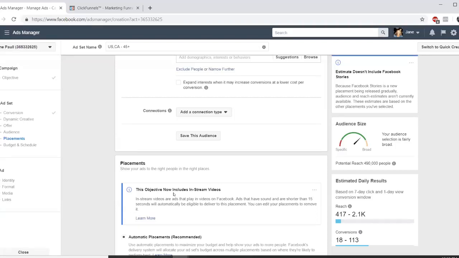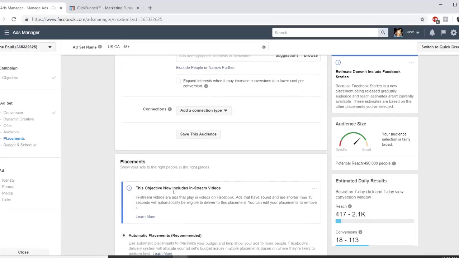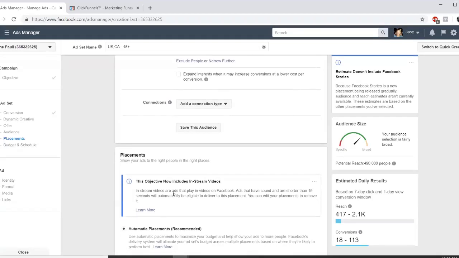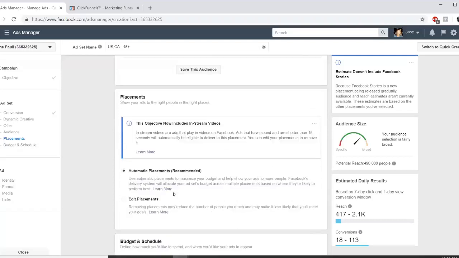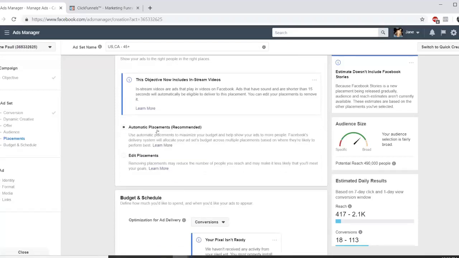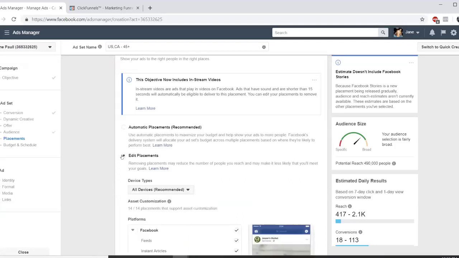I wouldn't go under, let's say, like 50,000 people, just because then you're getting really small, and you might want to niche that far down, but that's only going to last you like a month in ads or 2 months in ads because the audience is so small. All right, so we're going to scroll down, and you can leave this as automatic placements, but here's what I'm going to do. I'm going to hit edit placements, and at least in this initial go.